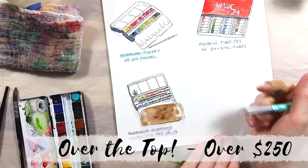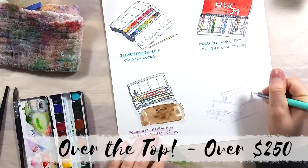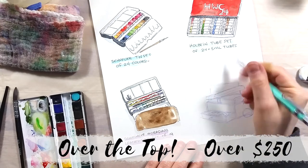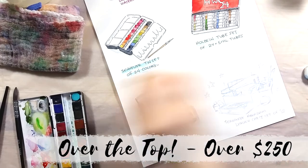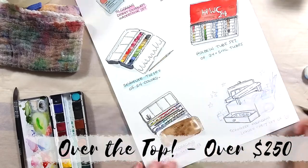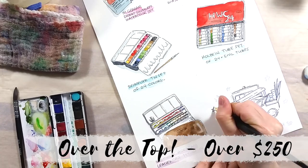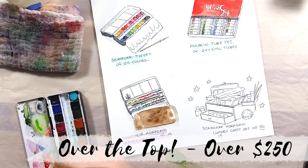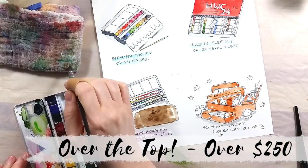The very last category is for gifts that would be over $250. I have only one pick here: the beautifully extravagant luxury chest from Schmincke. It contains two sets of watercolor — one with 18 fullpans and the other with 18 halfpans — three 60ml watercolor mediums, a masking pen, a metal palette, two pencils, a Da Vinci brush soap, a size 12 round watercolor brush, a specially designed Horadam anniversary mop brush made with pure blue Russian squirrel hair by Da Vinci, an eraser, a watercolor sponge, an empty water bottle, a cup for water, and a brush stand. It's very expensive and definitely out of many budgets, including my own, but it's still beautiful and would make any watercolorist happy beyond reason.